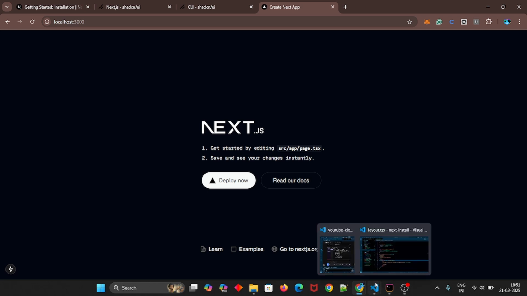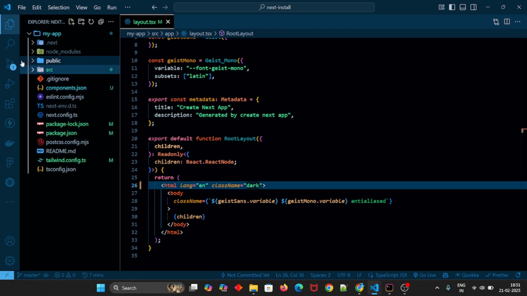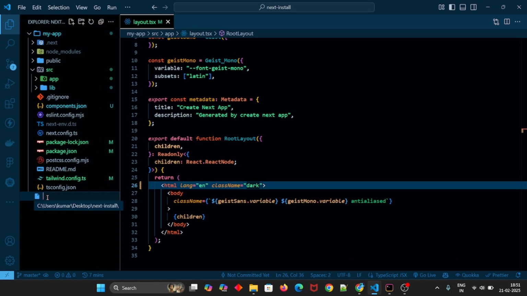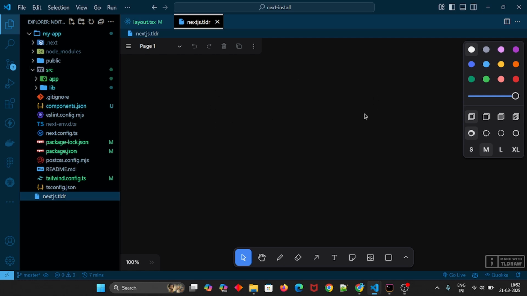Now what next? We install shadcn for Next.js. One more thing you can do: there is an extension called tldraw. Just write nextjs.tldr, and it will create a fresh empty canvas.